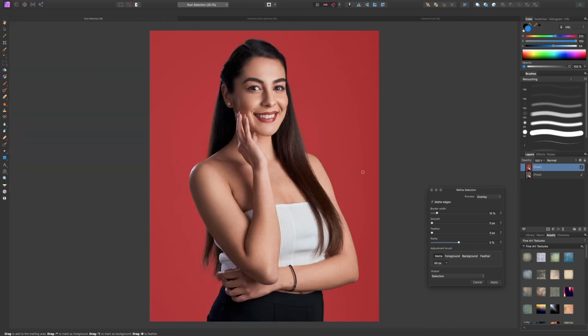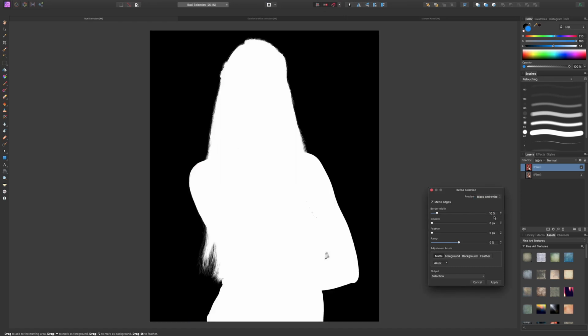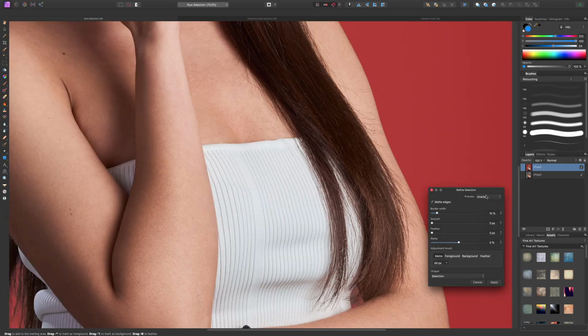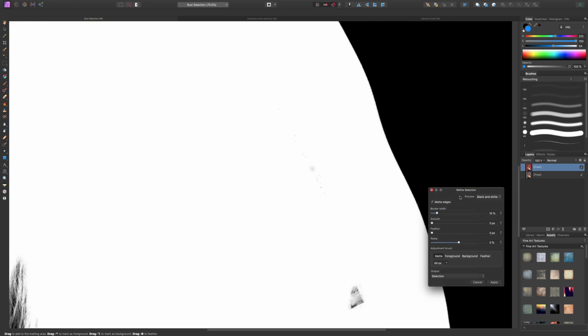Great. All right, so you may look at this and go, all right, cool, looks perfect. And you may think, it's a good selection. So first, I like to double check my selection by looking at the preview and changing it to black and white. What that does is show it to me like a mask, as if this were a mask. I'm looking at black and white. Now you can see when I zoom in, some parts it didn't actually pick up all the way for whatever reason. That part of the image confused Affinity Photo, so it brought in some of the background.